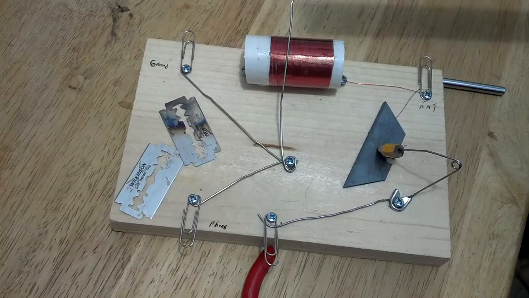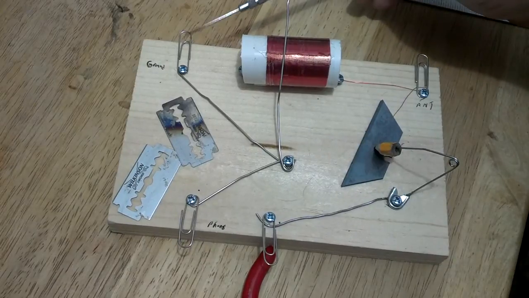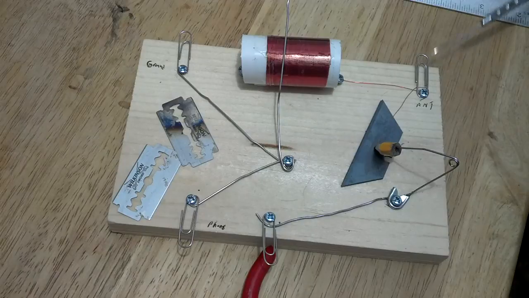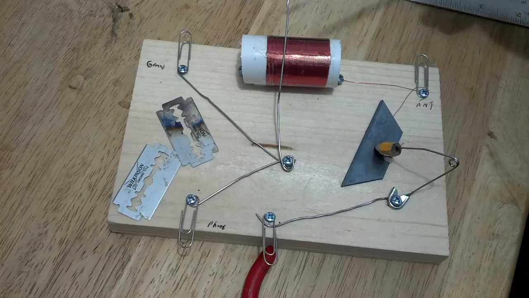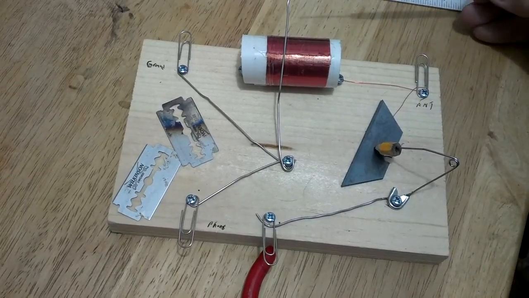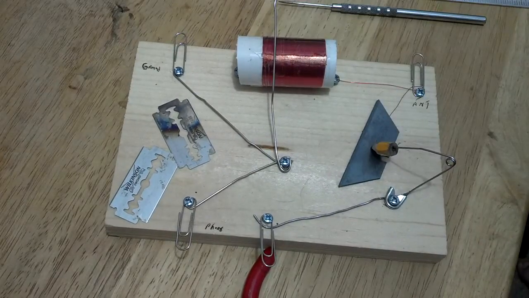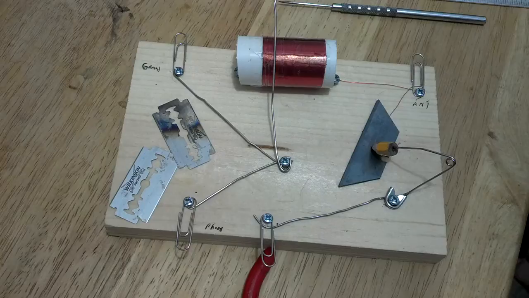Basically, the coil decides the frequency, because you're pulling in all the frequencies from the antenna. The antenna's going to pull in all the frequencies. The coil will decide the frequency or limit them. The coil should be 2 inches, and it should be about 100 to 120 turns. That will give you the full frequency of the AM spectrum, which is 530 kilohertz to 1710 kilohertz.